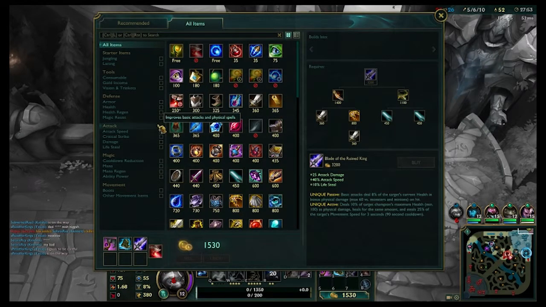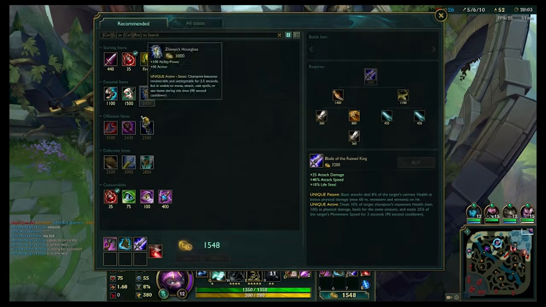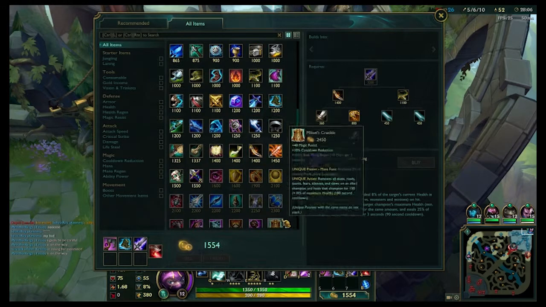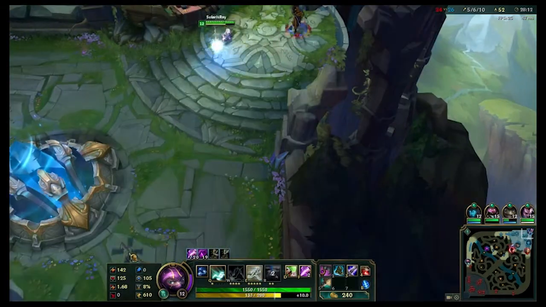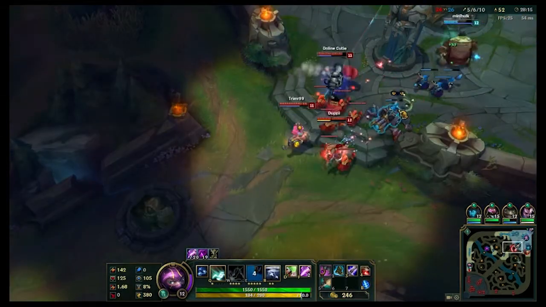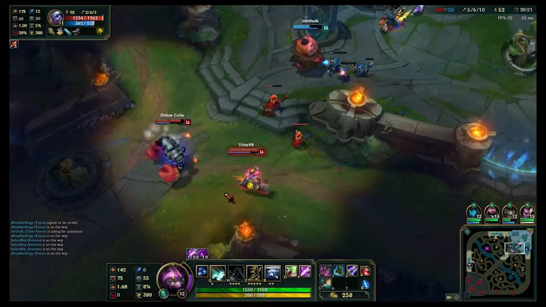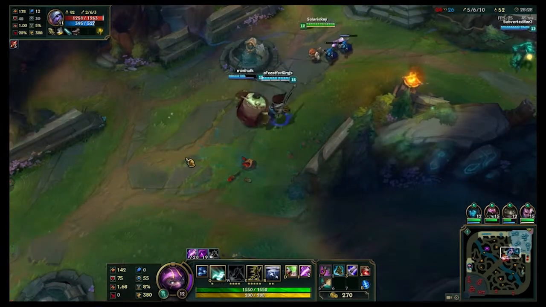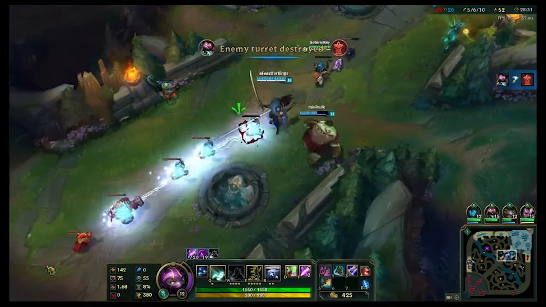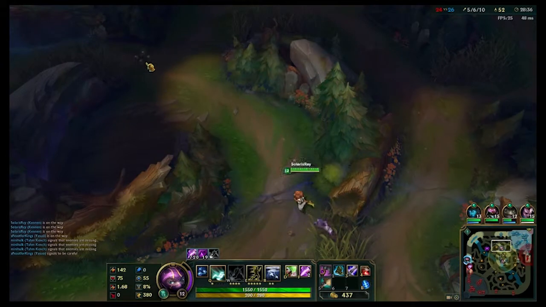So, I think maybe the Mercuries can be very good in this particular case because Morgana is pretty dangerous. The Treen also, like, I can risk the Treen. Yeah, Kalista is doing a good job. Mundo, super strong Mundo.